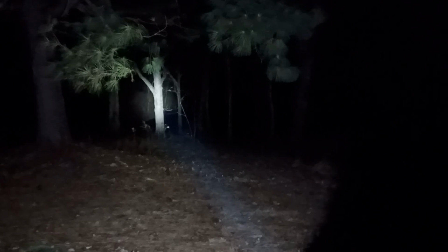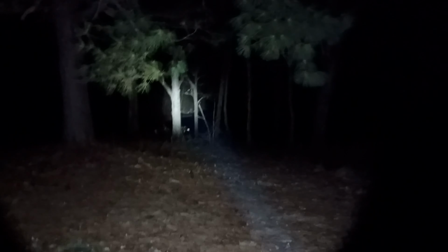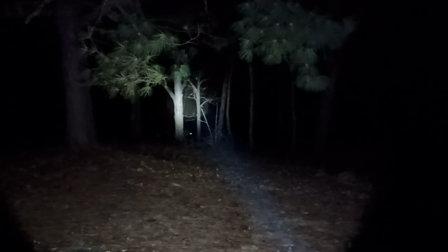In fact, over here, we could see that target down there as well. We're at about 100 yards right here, and it's right between those trees. I'll put a circle around it. But yeah, this is an outstanding light.